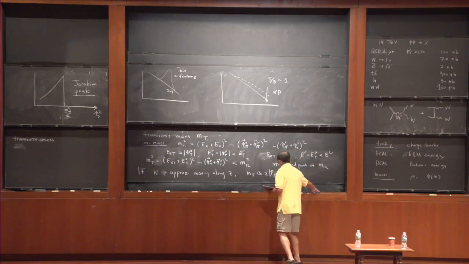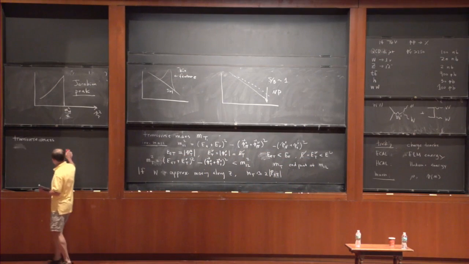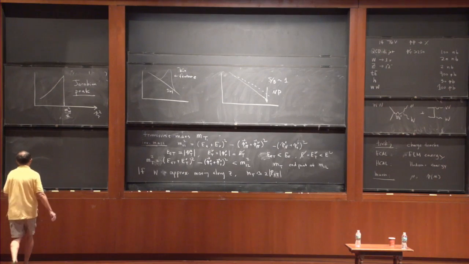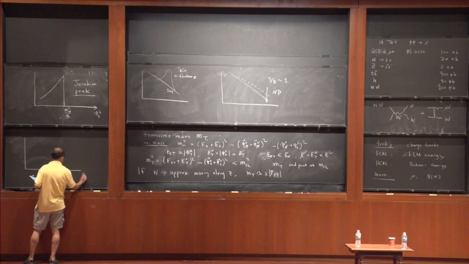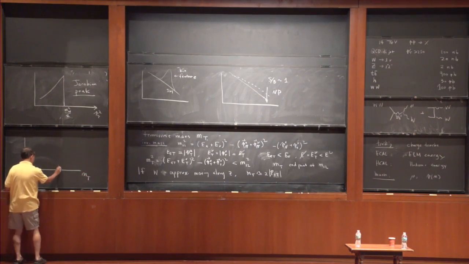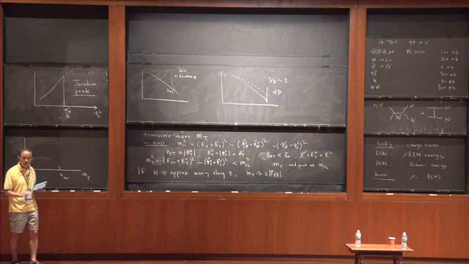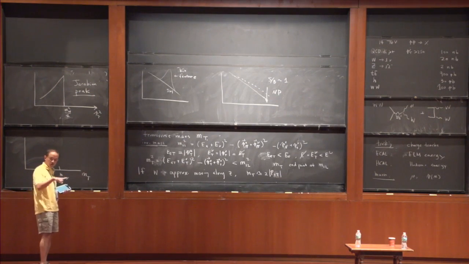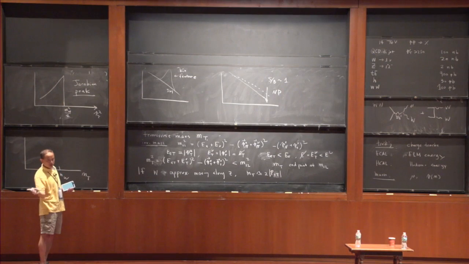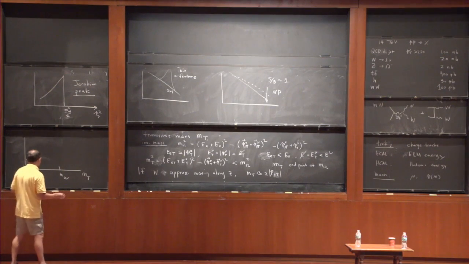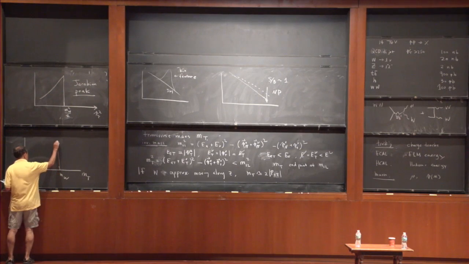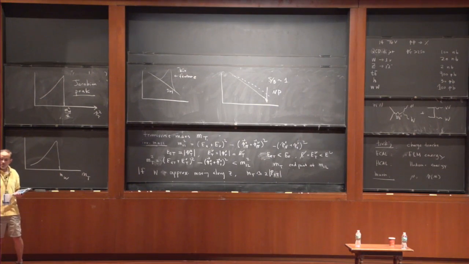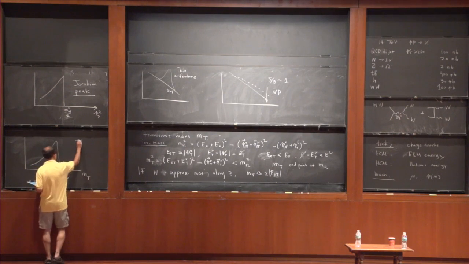Now what do I do? You see that therefore it's pretty easy to guess what the MT distribution looks like, okay? First of all, it has an endpoint at the MW. Second of all, since mostly the W produced are still moving along the Z direction, you pay a price by adding additional radiation, and you actually still almost have a Jacobian peak. It's similar to that PT distribution. Okay, you still have a Jacobian peak.